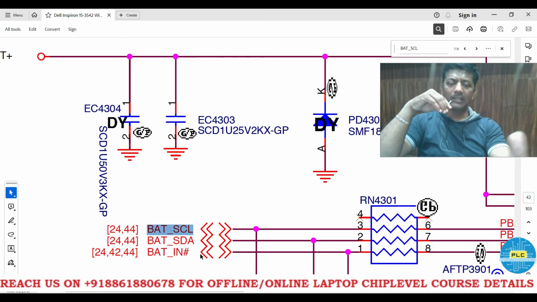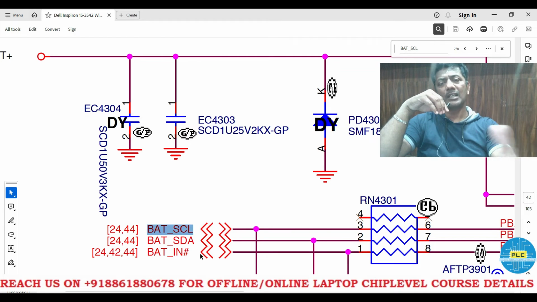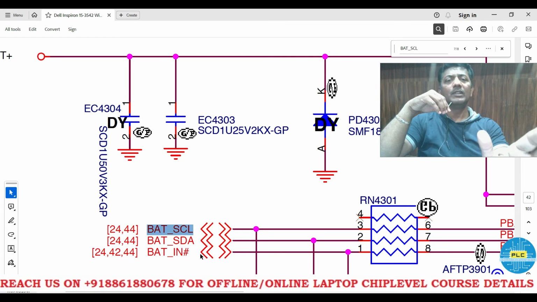The IO will give the information: the battery is connected, so you can charge. How much has it charged? That much the battery has. What is the battery capacity? Is it 0% charge, 100% charge, or in between? All this information the battery will give to the charger. The IO tells that the adapter is connected and the battery is connected, and gives that information to the charger. Like this they communicate with each other.